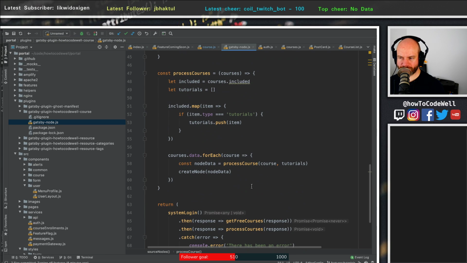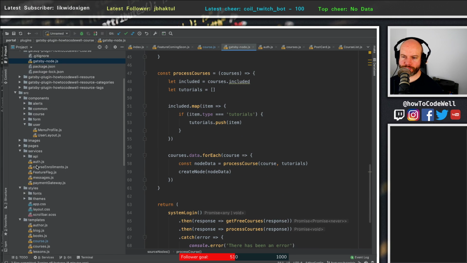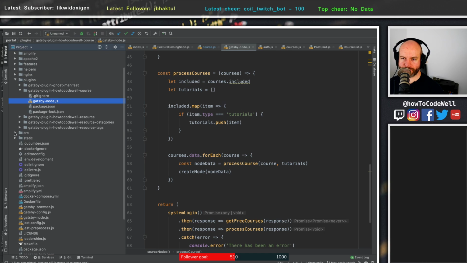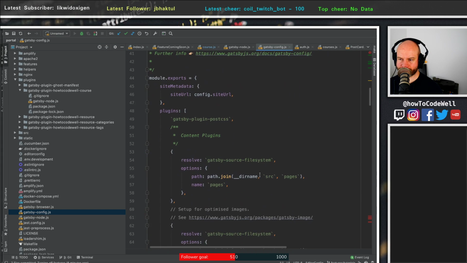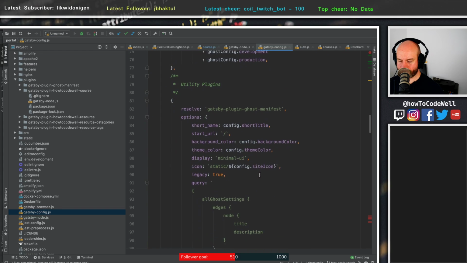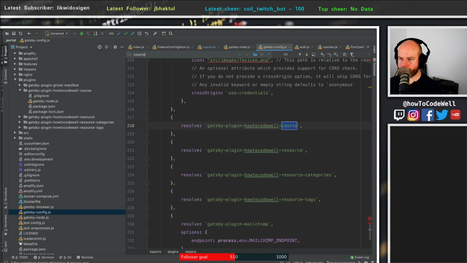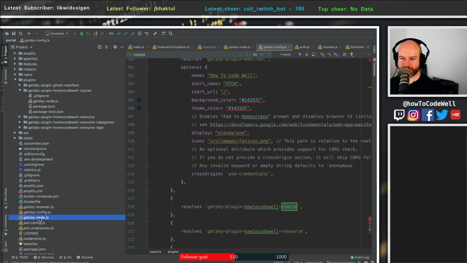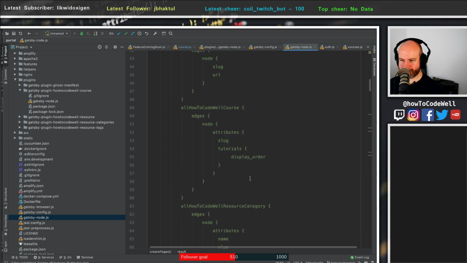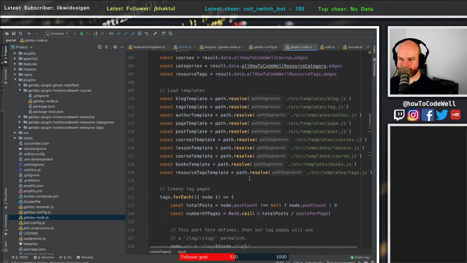Of course, the actual pages aren't processed here, are they? The pages are processed in, I can tell it's been such a long time since I've been dealing with Gatsby. It's down here, isn't it? Not in there. No, in here. Yeah, in the GraphQL stuff.